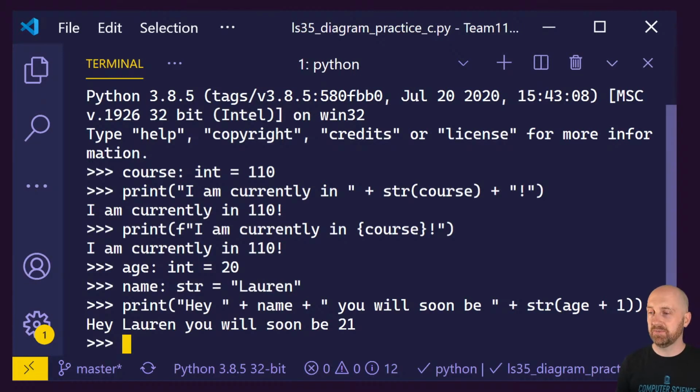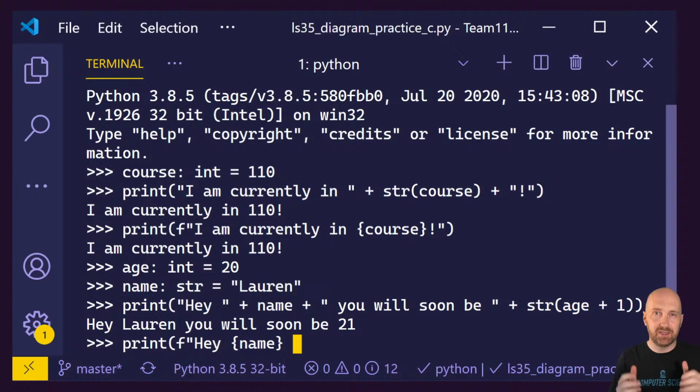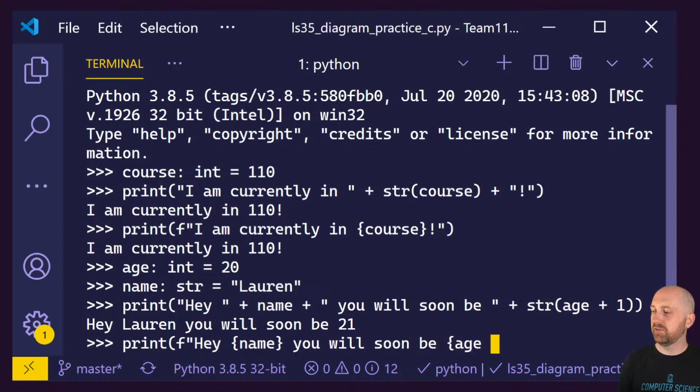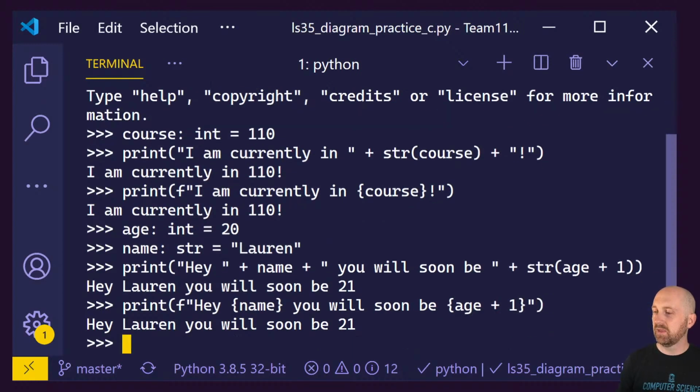Well, with an F string, we can say print F, "Hey," name in the curly braces. So notice the first thing we did to make the F string was we put the F before the double quote, and then the expression that we wanted to effectively insert at this point, or concatenate if we were using the concatenate operator like we did above, "you will soon be", and then age + 1, right?